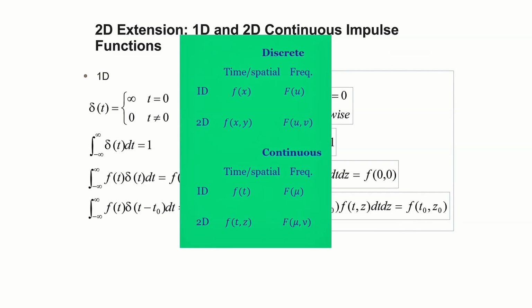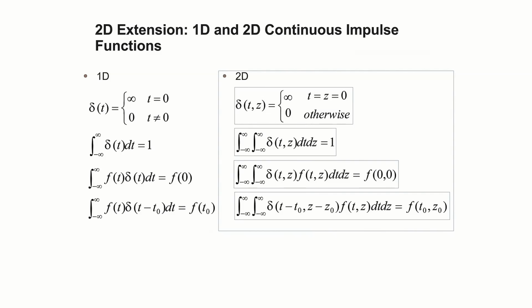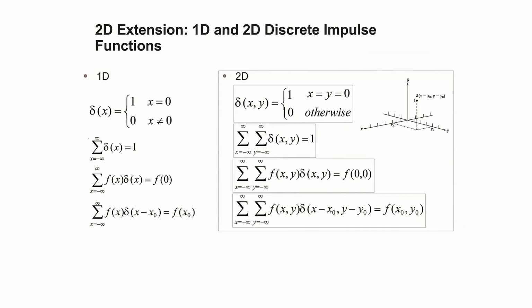And then we have the Fourier domain. In the Fourier domain, the discrete case is represented by u and v. So if you have f of u, f of v, this means it is the discrete Fourier transform, DFT. And then you have the continuous case, for which you have mu, and write it like this, which is a v, but different from this one. Make sure you understand this, so it will be easy for you. So here, I am discussing continuous, right? So we have t and z: t in 1D, t and z in 2D. Okay, let's move forward.